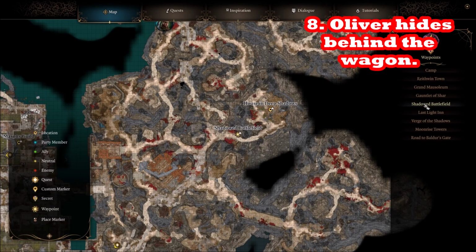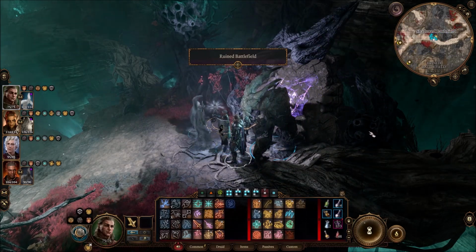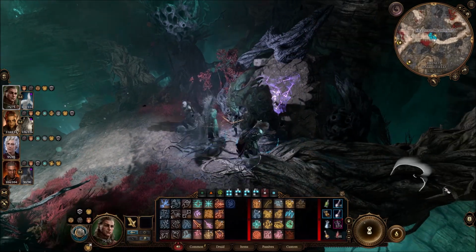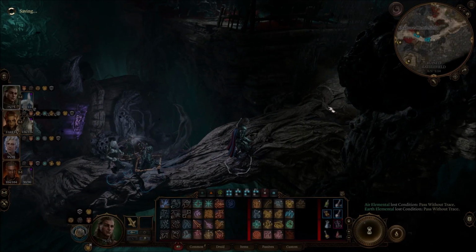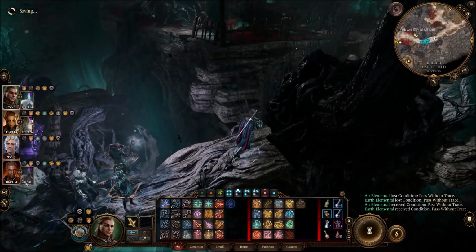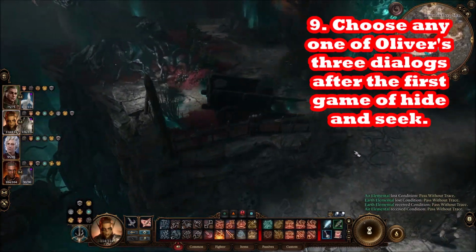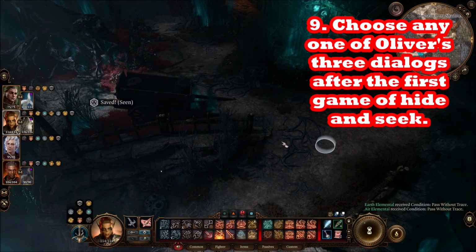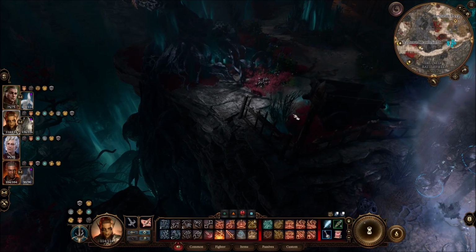But you don't need that. You could also use a see invisibility scroll or spell. I don't know if there's a potion for that, but he's always going to be behind that wagon, right? So you go on the tree towards that house. He's going to be on that wagon, behind that wagon, and if you got somebody that can see invisibility, you're going to pass the checks and find him for sure. And the 3 dialogues that he gives you do not matter.